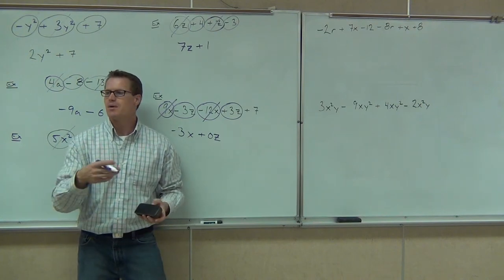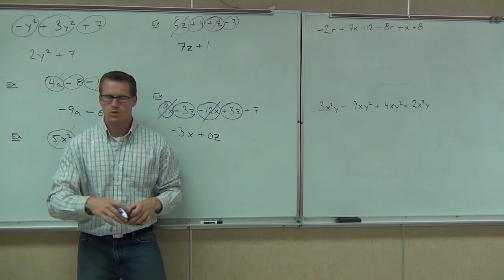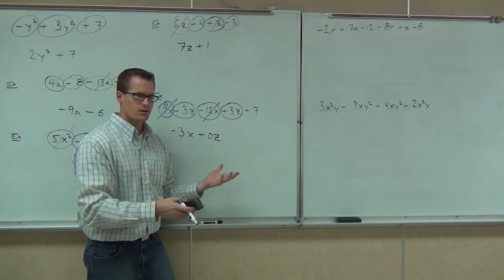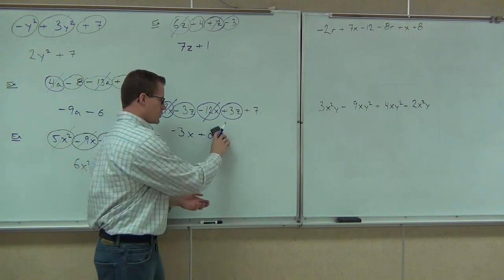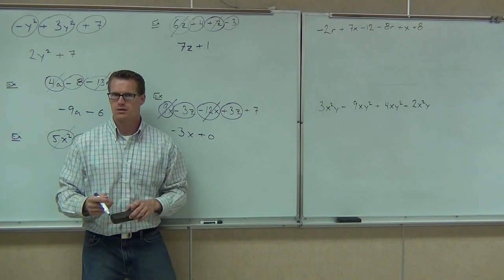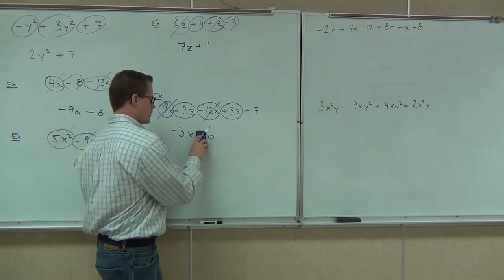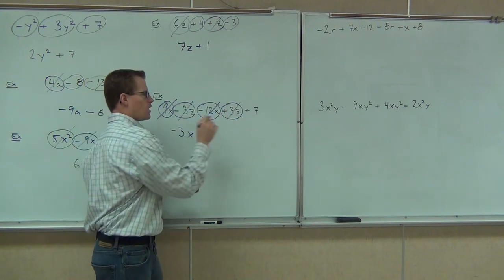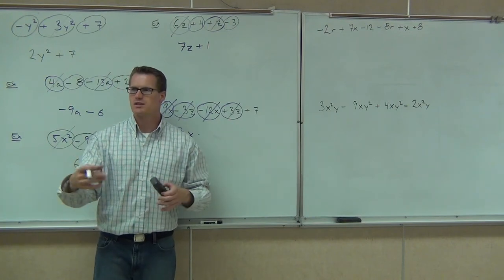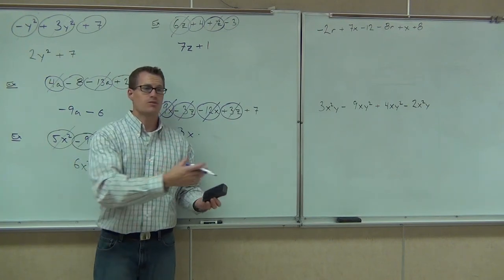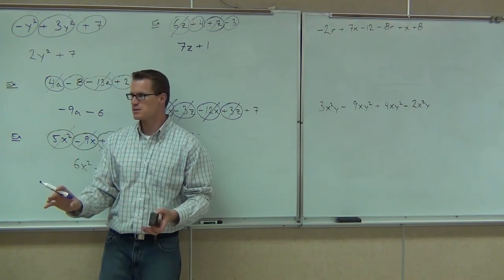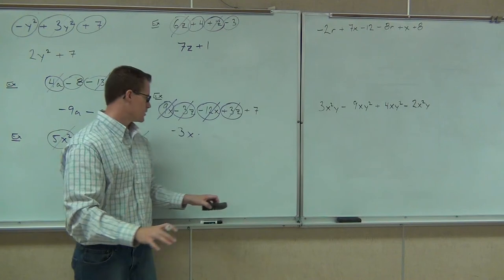0. Remember, this is 0 times z, right? Whatever you put in here, you multiply it by 0. 0 times anything is 0, right? With me? You can put the 0, but does the 0 do anything? No. Do you have to put anything? No. These things are just gone. When you add the opposite of a number or the opposite of a like term, it's going to create a 0. You don't actually have to put the 0 unless you really want to. But at the very end, we're not going to have anything in that space.